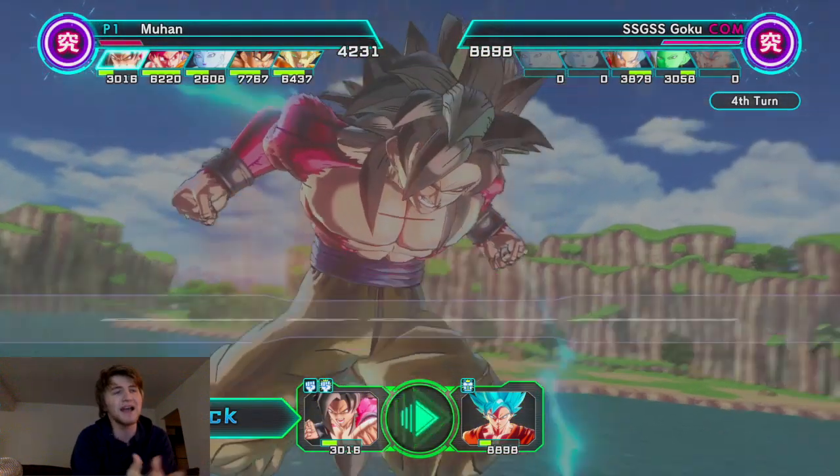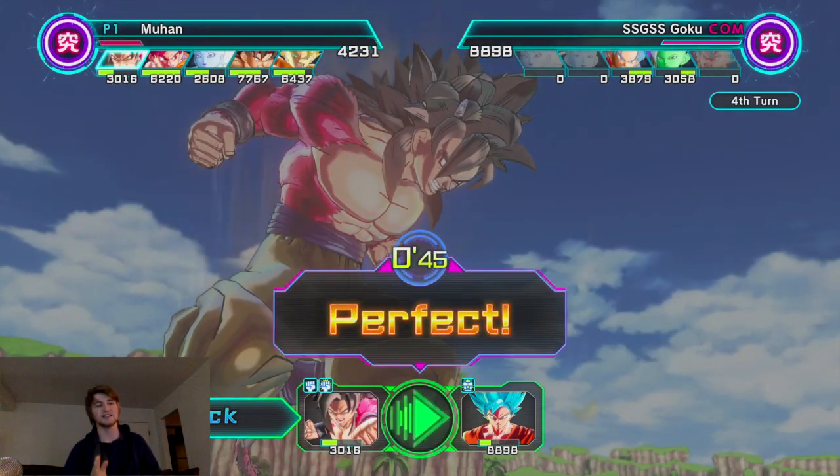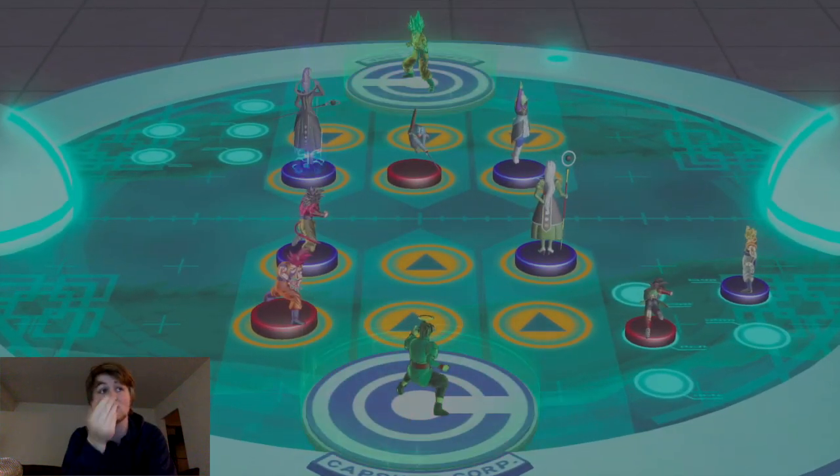6. Not a bad number, considering... He is gaining 160 attack per turn because of the Godku, and he gained 250 because of the Bardock. So overall, I think that is a pretty solid setup.